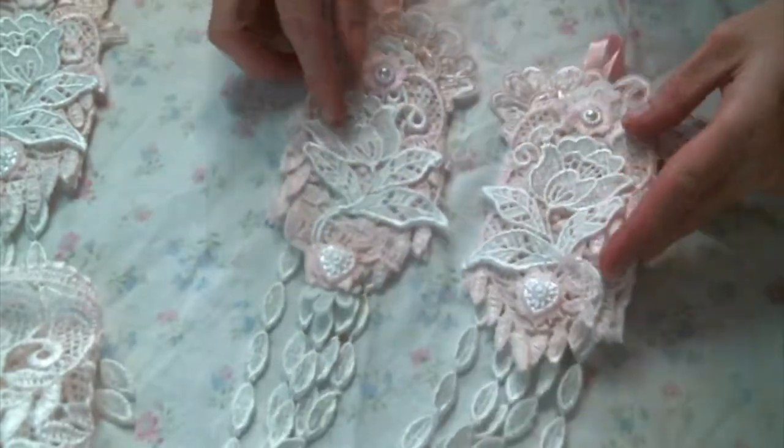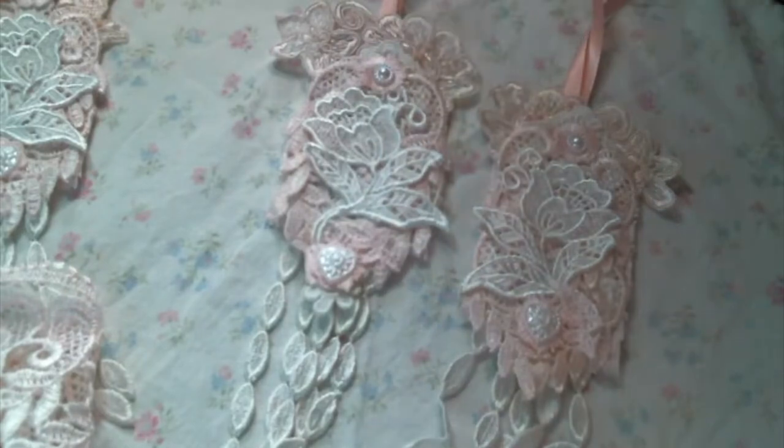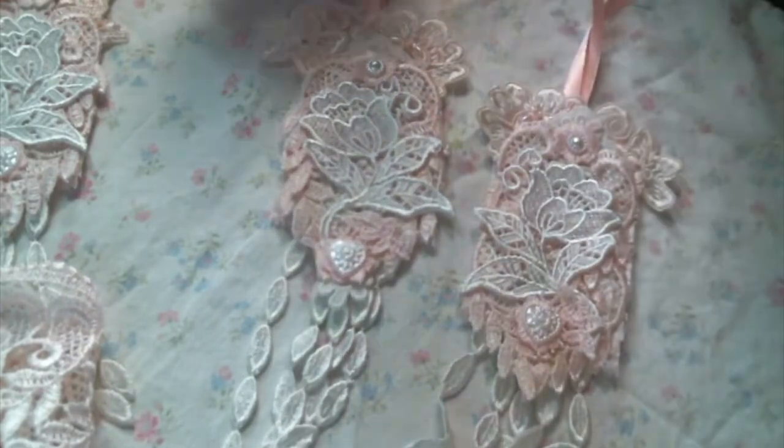So I did a little process if you want to see how I went about creating it. And of course, I'll have pictures at the end.